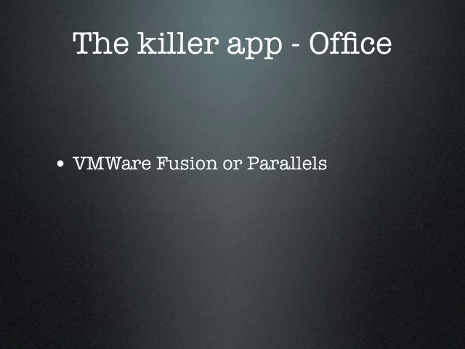We have different options. One is to use a virtual computer running Windows, namely VMware Fusion or Parallels, on which you would just install Windows. I mean, it works great, Windows and Office. Apple, of course, has their own Office suite. It's called iWork. The latest version is 2008. It includes a presentation package, a spreadsheet, and a word processor. And the last thing that we're going to talk about is OpenOffice, which is an open source implementation of an Office suite, which is compatible with Microsoft Office. So let's get into some demonstrations.